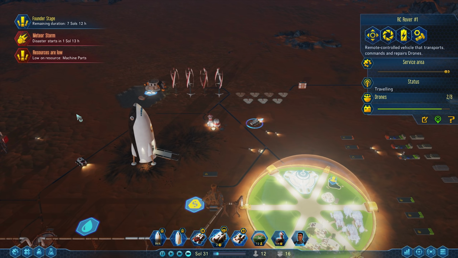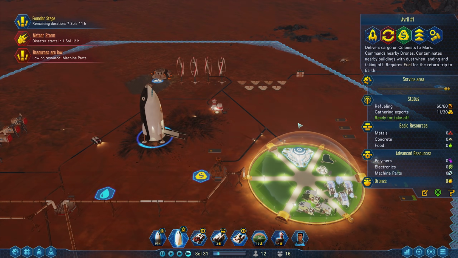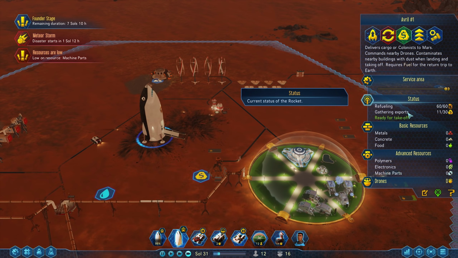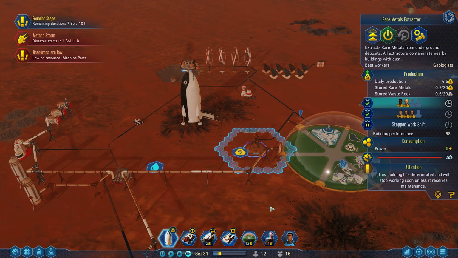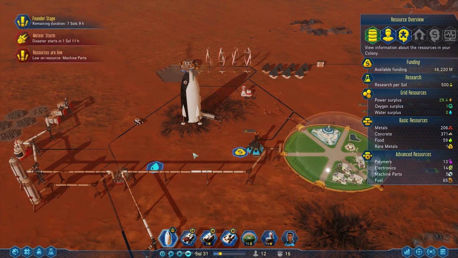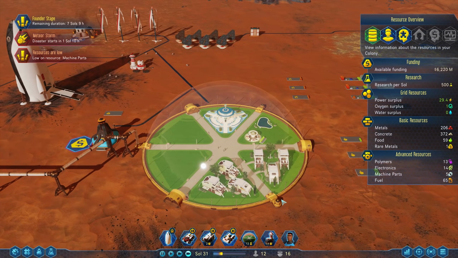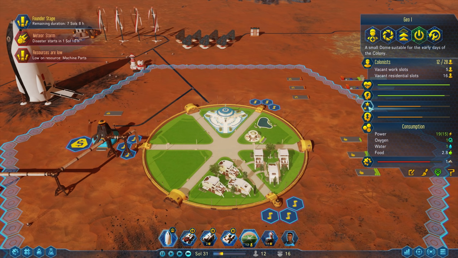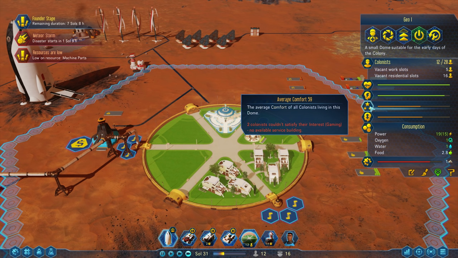Machine parts are low? How low? Down to 5. All right. Are you loaded up yet? No. It takes a long time to extract the rare minerals, and it's not optimal right now because we don't have enough people. How's the dome sanity? Comfort 59. Sanity's 92. Okay.